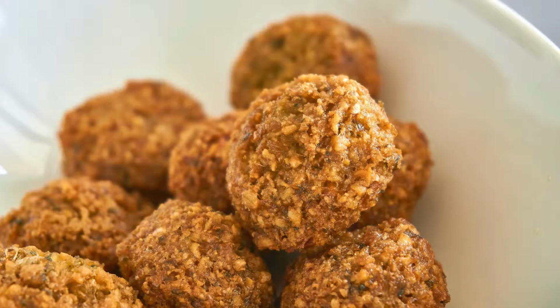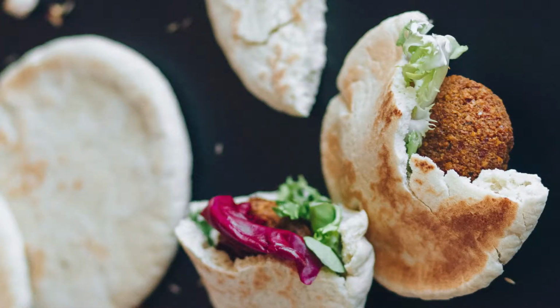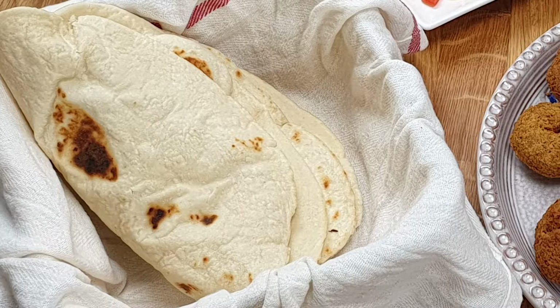I'm more than sure you have at least once tried falafel. And who hasn't had taco yet? But I doubt that any of you had tried the falafel taco.